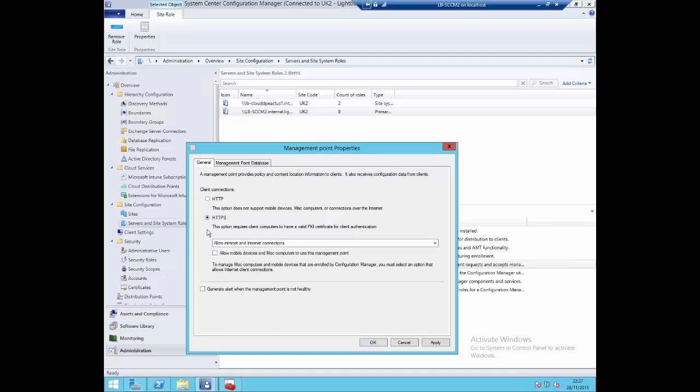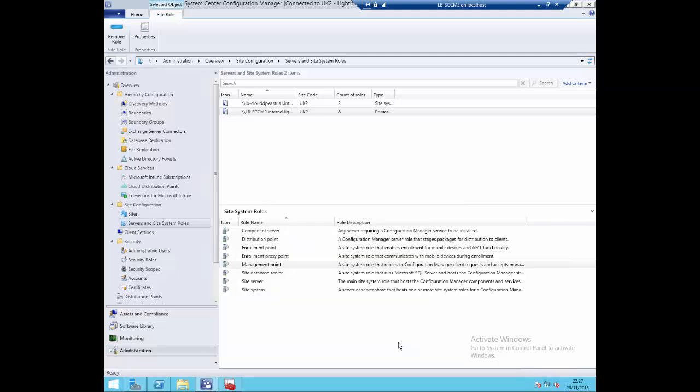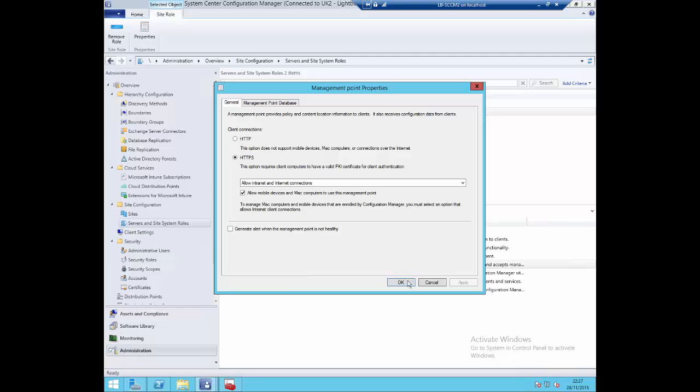But this particular management point, because of the configuration I've done, will only respond to valid HTTPS requests. And I have to have this one ticked for the Mac one. Is that clear, Abdul? That means you need a dedicated server for internet users and install the management point, so it will not affect the other one. Yeah, so that's the advised approach.